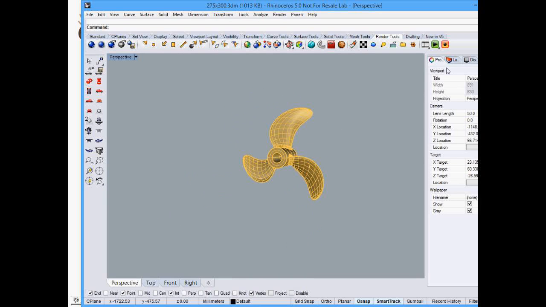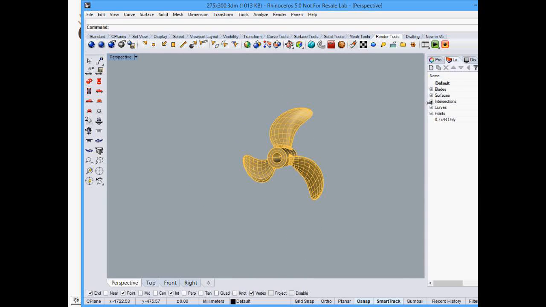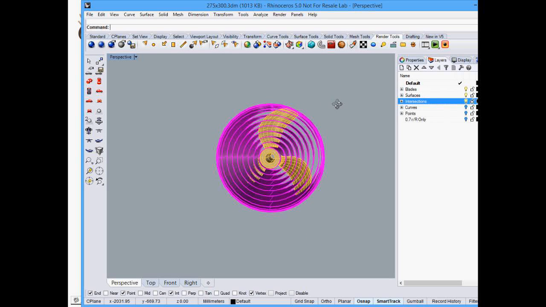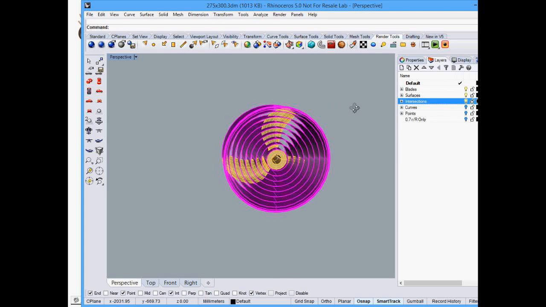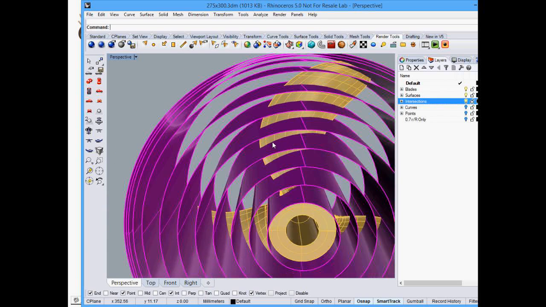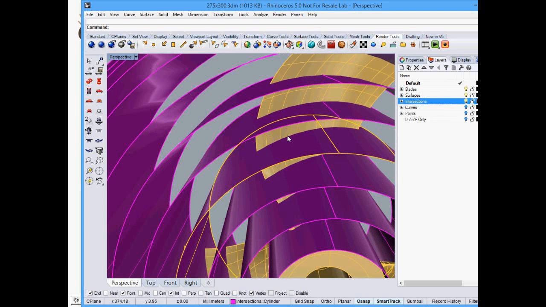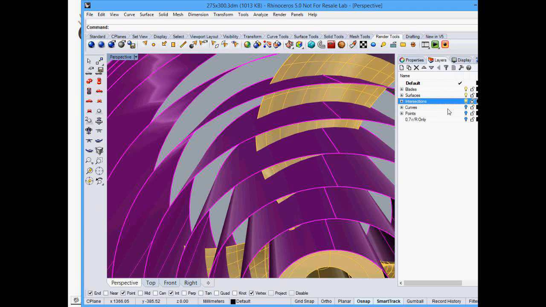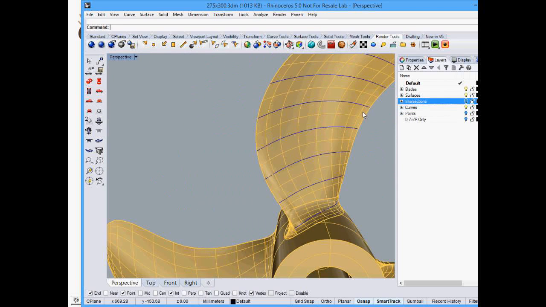To show you what I'm referring to, I'm going to turn on a few layers that I've prepared in advance. These cylinders are equivalent to R over R positions. And what we do is we punch these cylinders through the surfaces and create intersections at the boundaries between the cylinder and the blade surface. What that does is it will give us a curve. So I'm going to turn these curves on. I'm going to turn off the cylinder so you can see these curves.